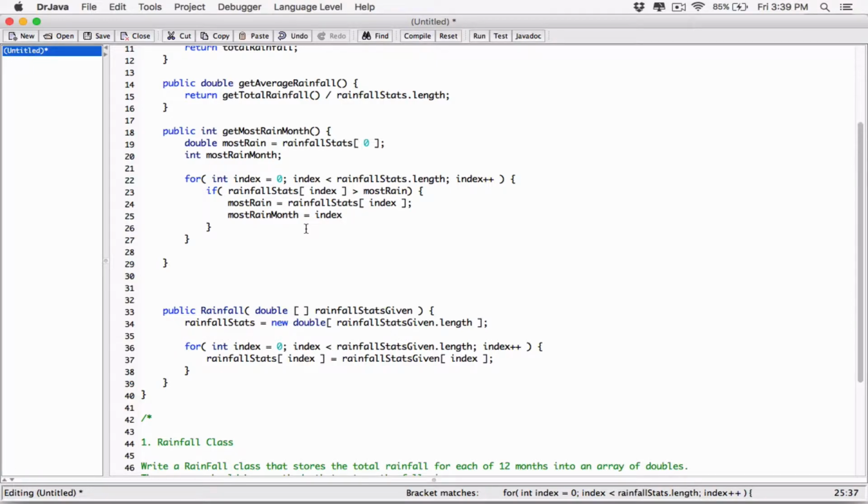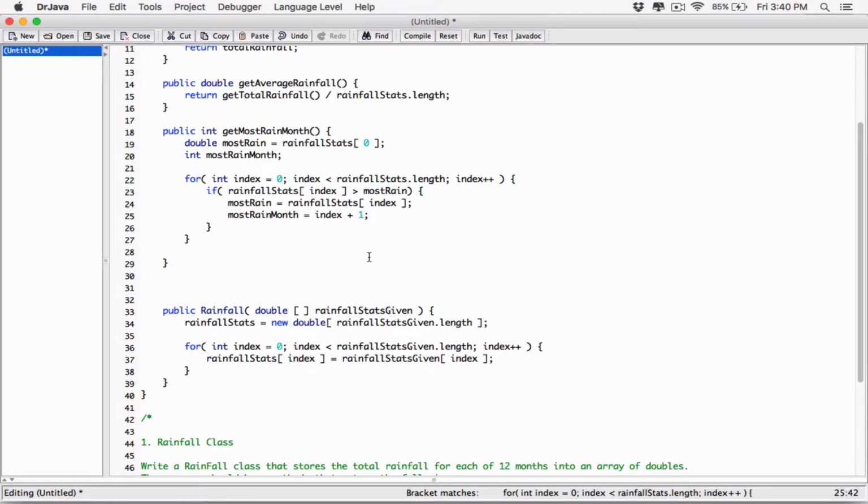Because if you just use index, assuming that the most rain is in the second slot, the index of the first slot is 0 and the index of the second slot is 1. But the second slot is really February, and you can't just say 1 because 1 will really mean January. Indices are represented from 0 to 11, but in actual sense there are 12 elements.